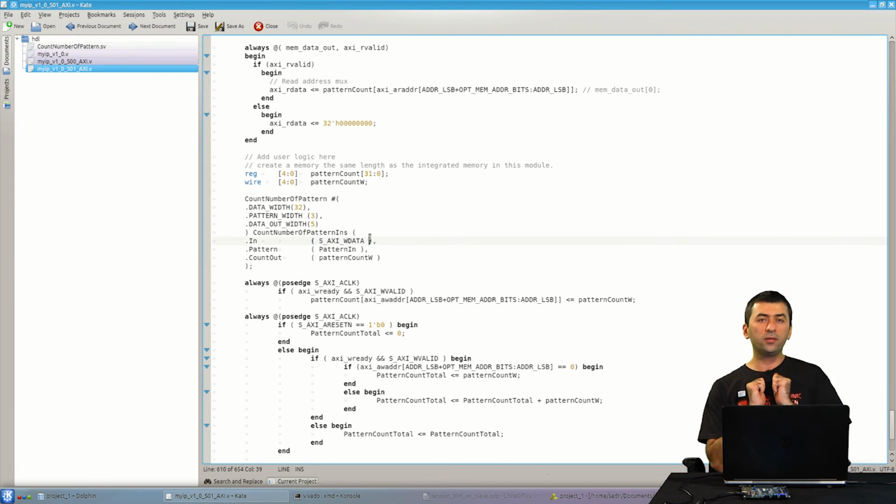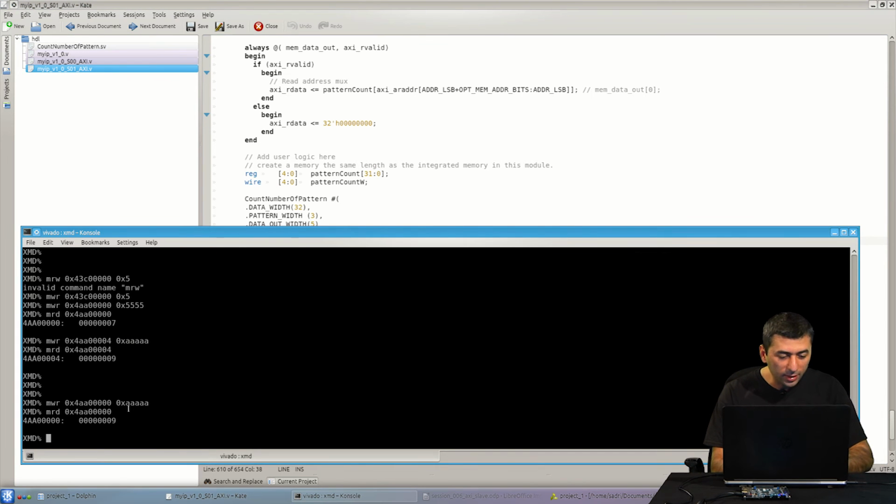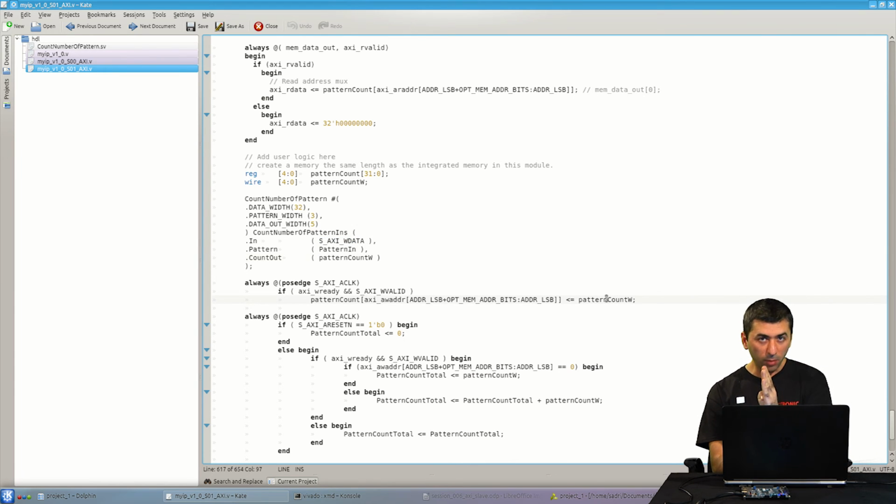So as the write is happening from the CPU to my AXI slave full block, the CPU is putting this number on this port, and since it is a completely combinational block, in the same clock cycle I will have the correct number of occurrences of this pattern in the incoming data, and then with the incoming positive edge of the clock, this value will be stored here.